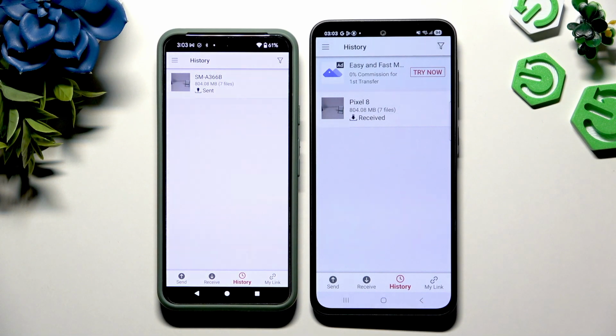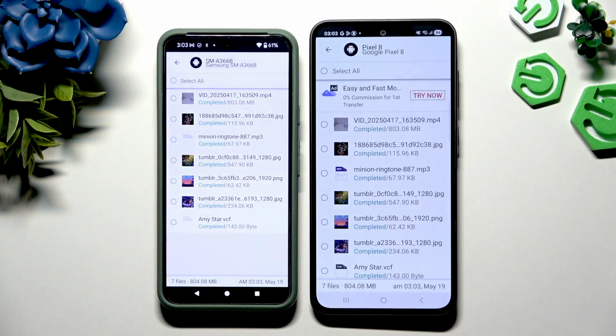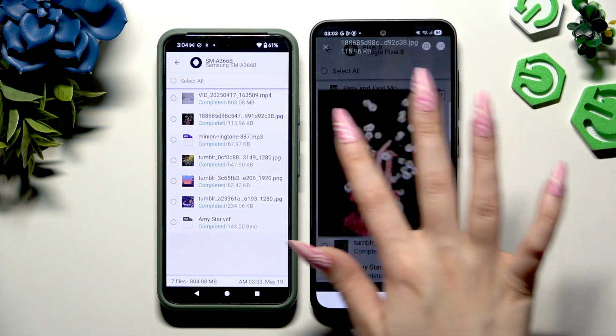Close and add, and as you can see after that, all of my files were successfully sent.